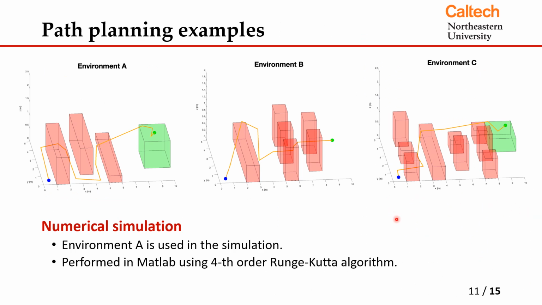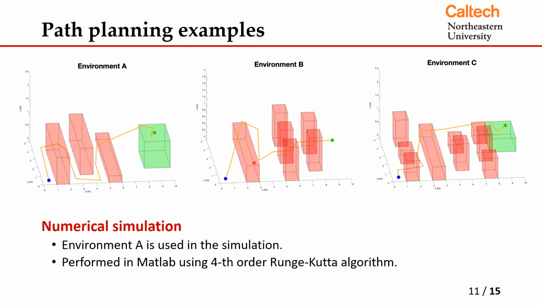In this slide, there are several example environments where we use this multimodal PRM algorithm with A-star to find the minimum energy path from the current position to the target position. Current position is blue, target position is green. The red blocks indicate a non-walkable platform or obstacles, and the green one is a platform that you can land on. In environment A, there's a fully unwalkable terrain throughout this entire column here. So the robot simply walks here and then flies over to this platform.